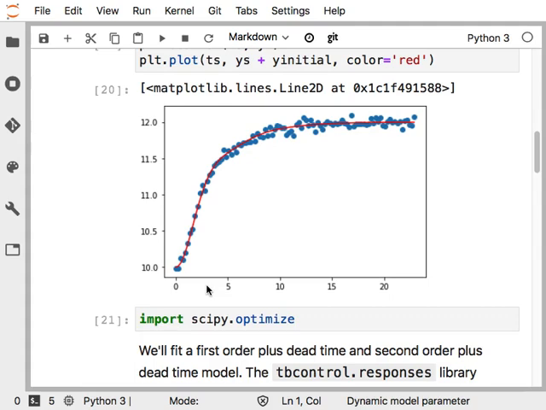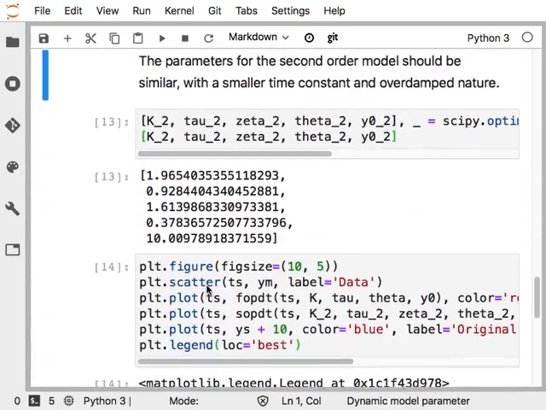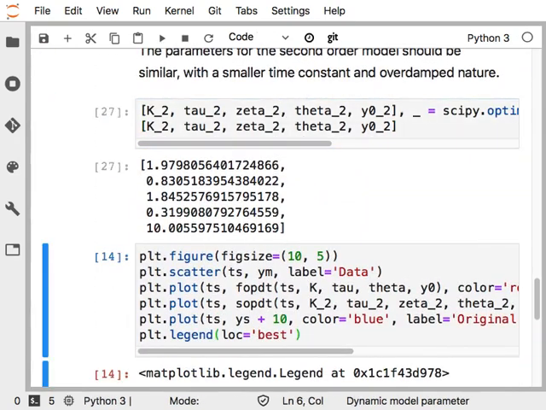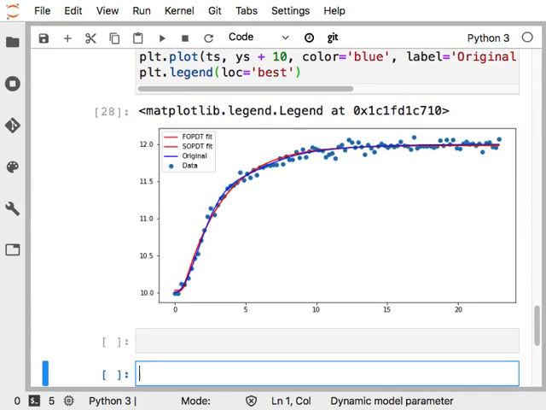And I like this idea of starting there and then using these optimization routines to get a polished value, slightly closer to the answer. And that's basically what we see: we can do the same thing with the second order. And if we plot those results, we can see both of them do a pretty good job at this approximation.